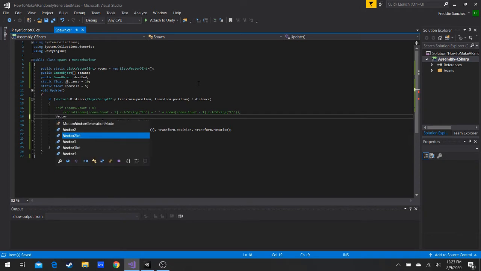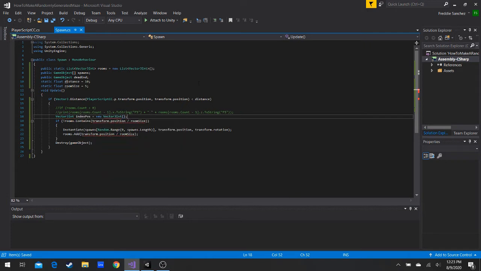I'm going to make a Vector3Int. This is indexPosition, I'm going to call it, and then new Vector3Int with this position, room size. So I'm going to do transform.position.x room size, and then we're going to copy it over, times z, and then y. Also, we have to make them brackets. So actually, not. I'm going to redo that. So make this an integer, the integer version of that.